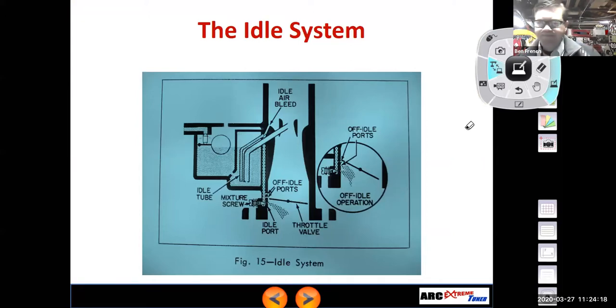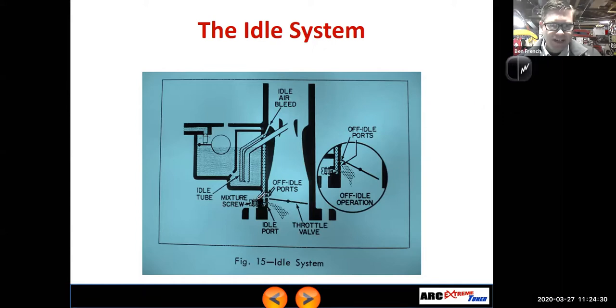And if we look at the Holley carburetor, Nathan, a lot of your small engine stuff will work the same way. Instead of the mixture screw being down here, they put the mixture screw up here, I'll just draw it going out over here on the side, and it's controlling the idle air bleed. Now the idle air bleed allows air to mix in with the fuel, right? So if I pinch off the air bleed, it basically makes it richer because it doesn't allow the air to mix in with the fuel. So it's another way to do that. A lot of your motorcycle carburetors work the same way. Their idle mixture isn't controlling the fuel flow directly, it's controlling the air bleed.